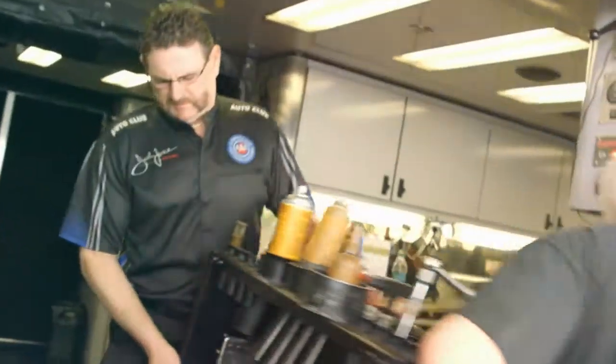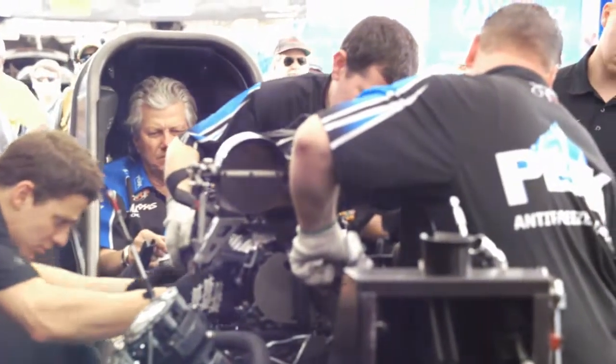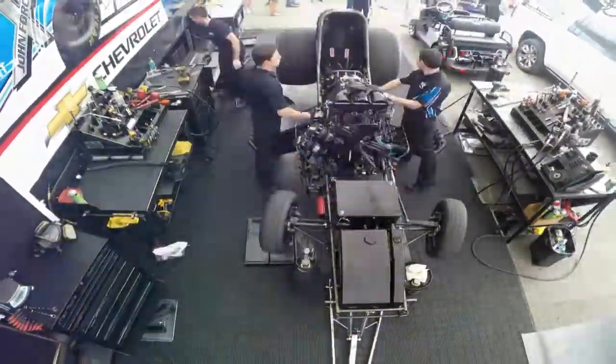I probably set this thing up 25 or 26 times a year for the last eight years. So 25 weeks a year, we set up a full pit, work all weekend and tear it down, and drive to the next one. Each year, we put nearly 80,000 miles on our trucks traveling coast to coast. It gets in your blood. I've been doing this for a long time because they become family members, and I've made the best friends in the world out here.